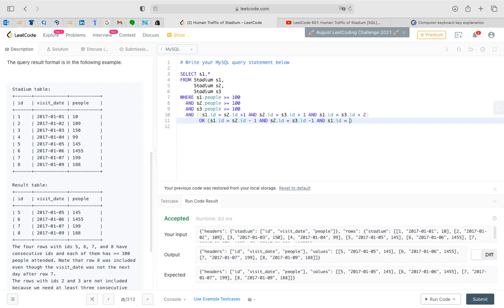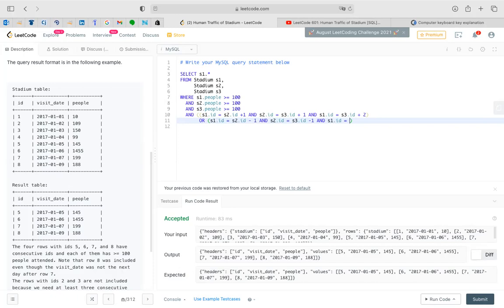And then S1 ID is the smallest, right? Because, for example, if S1 is equal to 5, then S2 is supposed to be 6, 6 minus 1 is 5. And then S2 is equal to S3 minus 1.